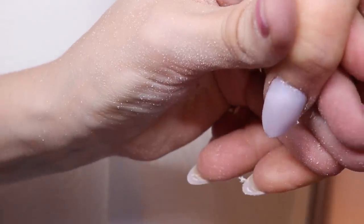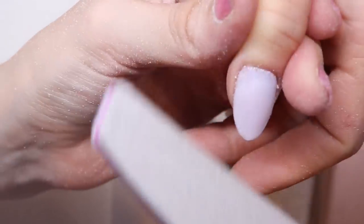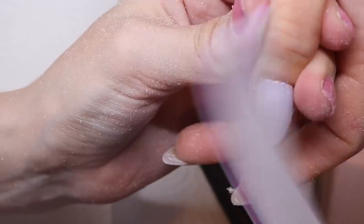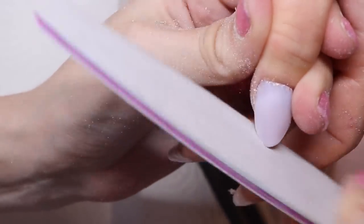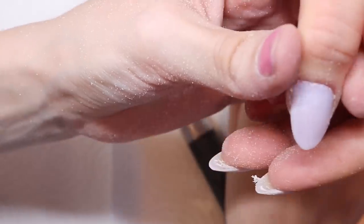I'm gonna switch to a hand file and shape my free edge with that. And then I will file and debulk and shape this into the shape that I want.